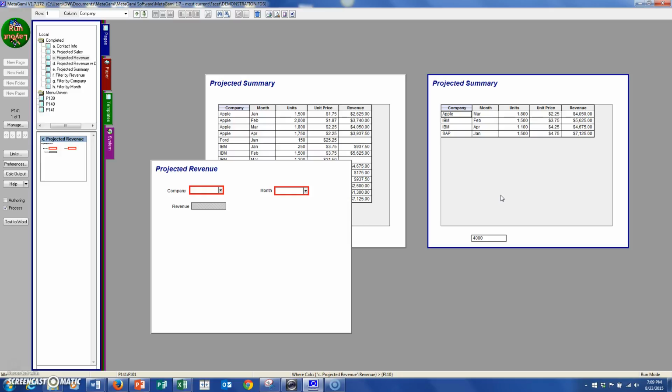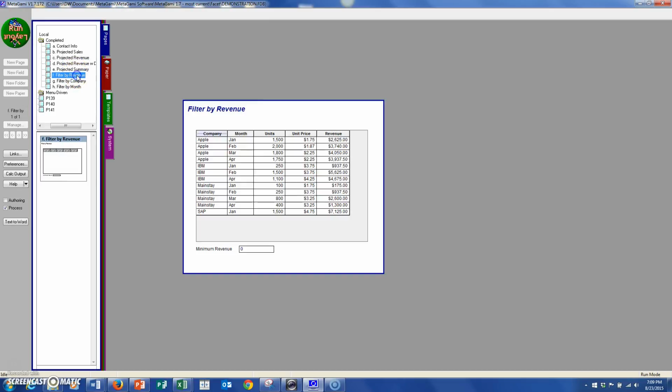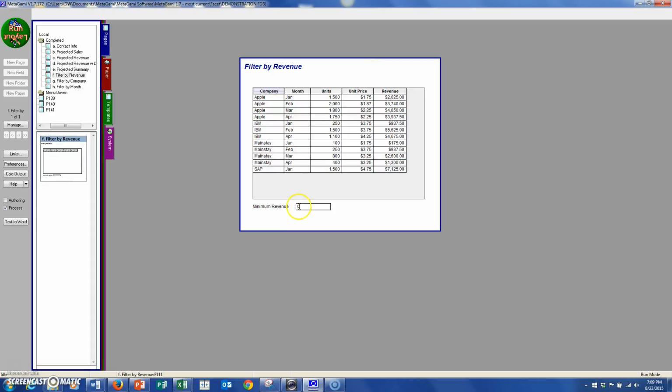We also have the ability to look at the data by company, perhaps, and often I would want to see company-specific information without all the companies. So in order to do that, I could just copy this page, but rather than doing that, as was the case before, to save time, let's go back here and you'll see the information that I showed you a moment ago. Same exact type of page.